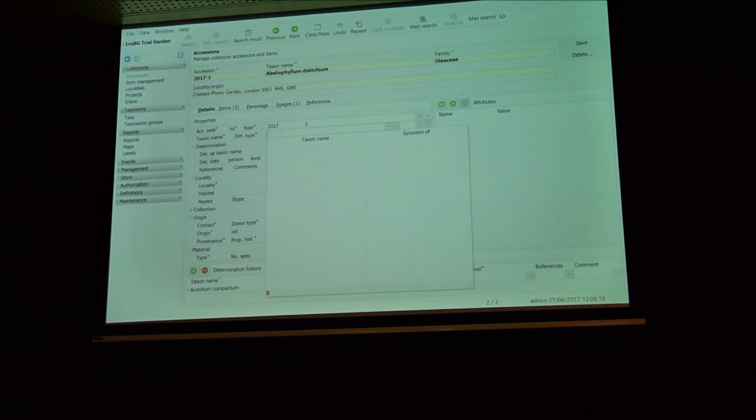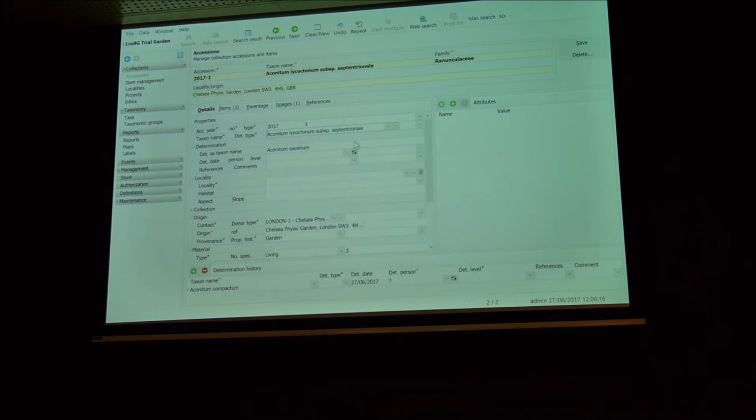Oops. Cognitum Accession. And this turns out also to be a synonym of subspecies septentrionale. Doesn't matter. And here I can say it happened today. It came 2 hours after we accessioned it. And we can type in the identifier, the identification was done by Reinhard Havinger.